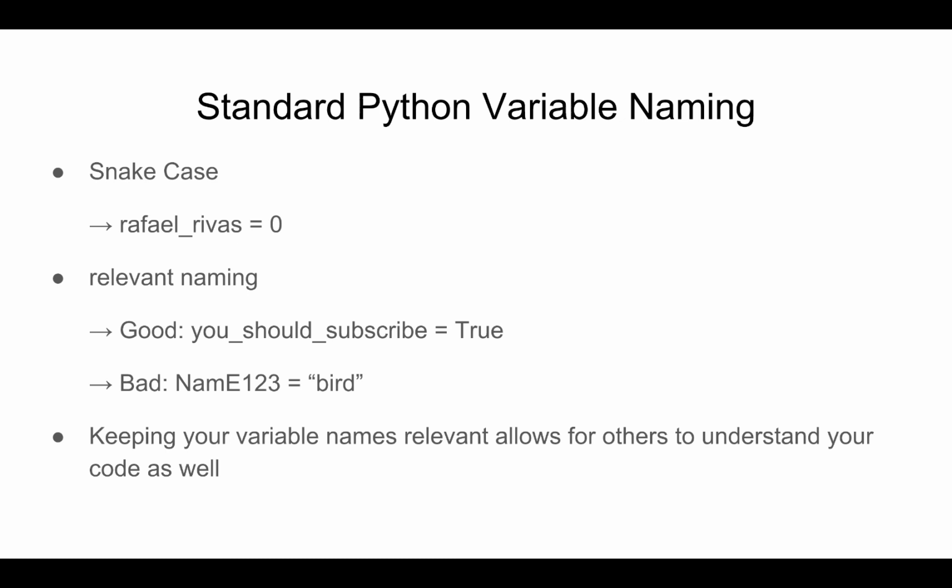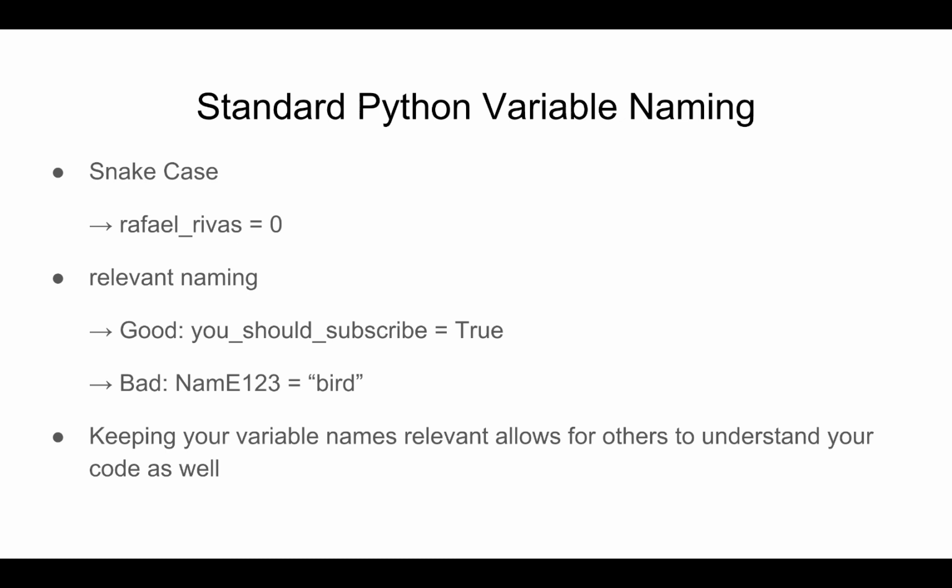An example of this would be this variable that I created, Raphael underscore Rivas, that has been assigned the value of 0. As you notice, both of these words are lowercase letters. There's no capitals involved, and there's an underscore that separates them to make it a lot cleaner. Now, it's important to abide by the naming practice of the computer science language that you have chosen to program in, because if you want to collaborate with others, they will also be following this practice, and it avoids confusion.